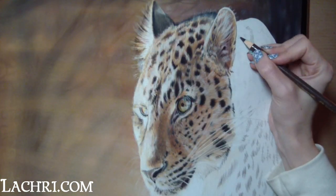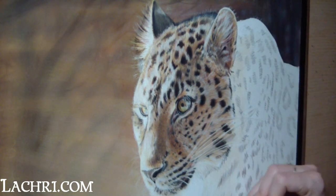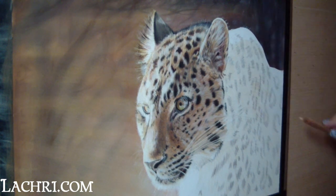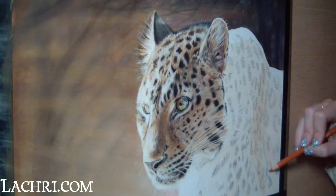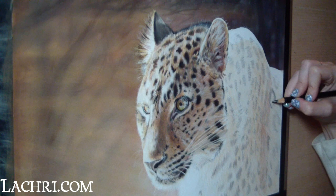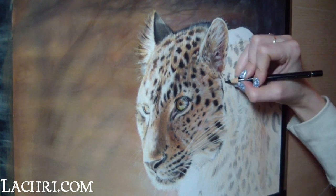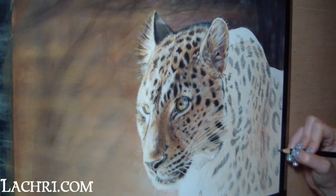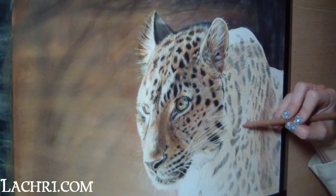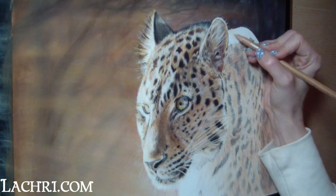Keep checking your reference photo — don't look at it briefly and think 'okay I got this,' keep checking your work against that reference photo. Under the fur on the body my pencil strokes are getting much longer, adding to the look of longer fur by lightly blocking in the spots while still paying close attention to the direction of each pencil mark. This area of the body has a lot of red and orange tone so I'm adding more orange in my base colors than I did on the head.